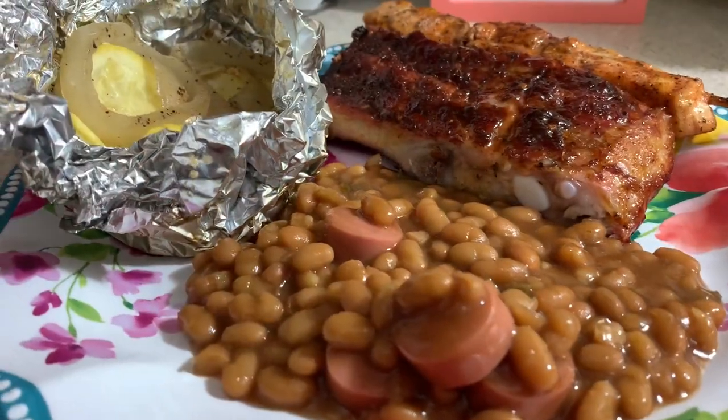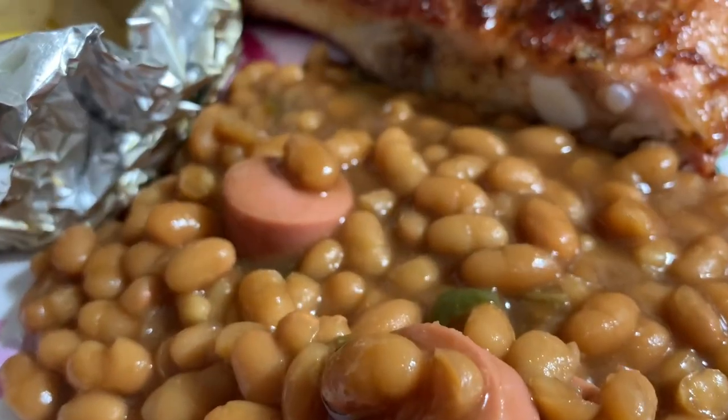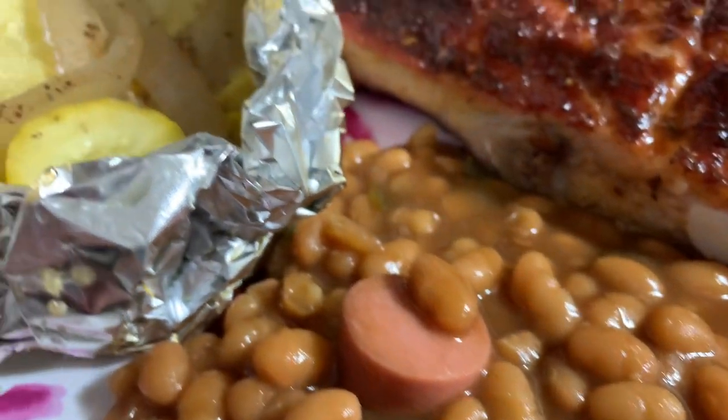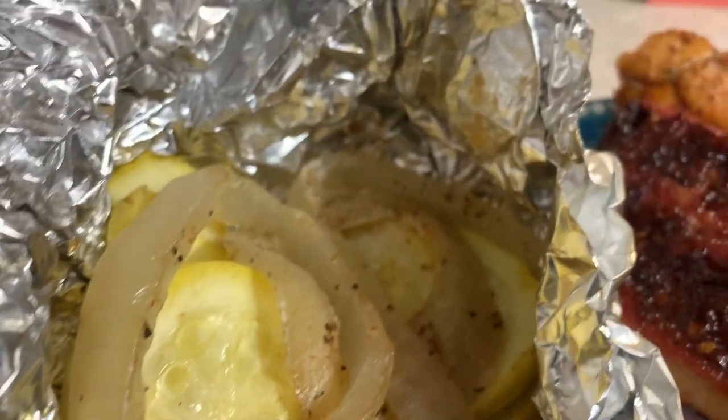All right, y'all, so here is my plate, and we did sneak in some hot dogs when I wasn't looking. So we got some hot dogs in our baked beans, but I got my rib, and I got me a chicken leg quarter, and then I got my squash and some onions, and that was dinner for this night, y'all.